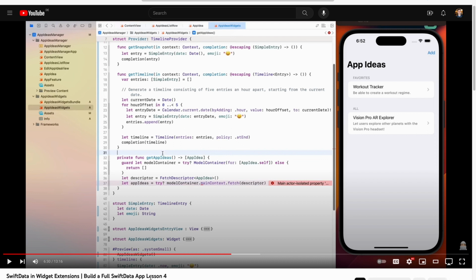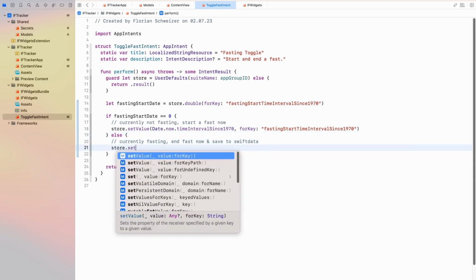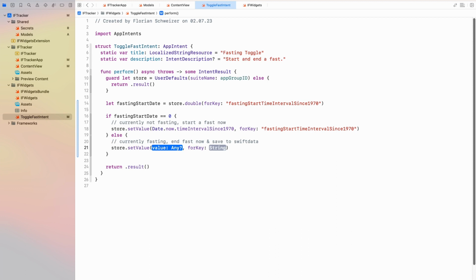We don't need that, but the model container and the main context, we will need both of those. So let me try to copy this out of the video and let's see if macOS does its thing nicely or not. So in our toggle fast intent, let's first of all make sure we set the value to 0 for our key.